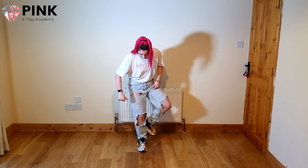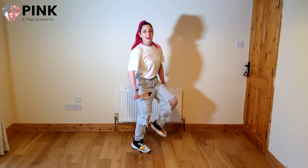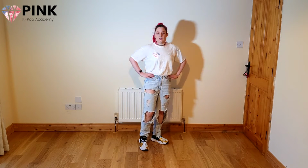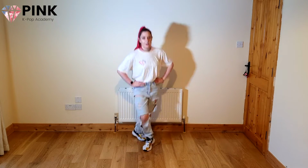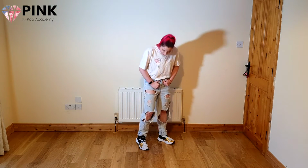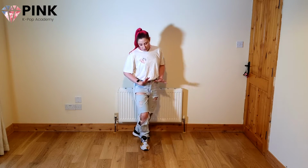So that tapping is happening behind with the right foot, and the left foot's just going swoop, swoop, swoop, swoop. If you're losing balance, tighten the abs. The abs will help keep you up straight, okay? 1, 2, 3, 4. Okay, so the hands for this, I want you to put both hands on your belt line. You can put them kind of in your pockets. Don't put them on your hips. That'll make it a bit too feminine for this. We want to keep it kind of manly with that BTS swag, right? Sorry. So belt loops is a good one as well. We're going to just do this for now.